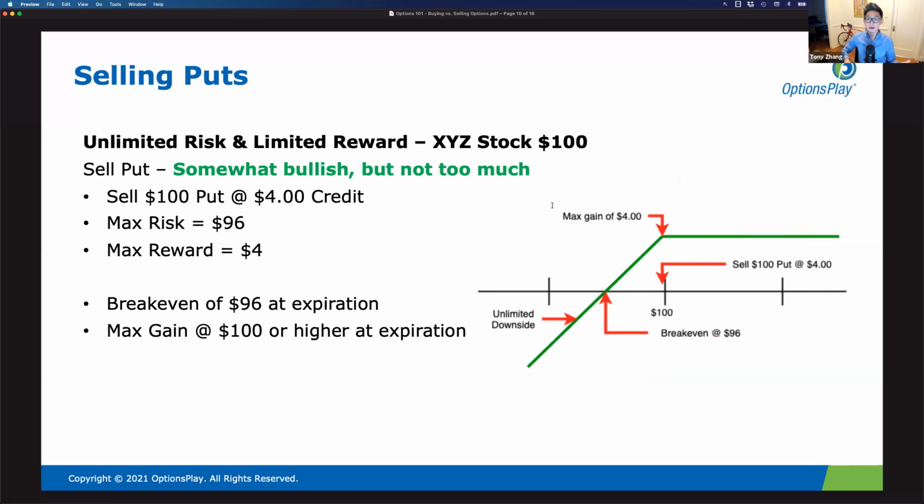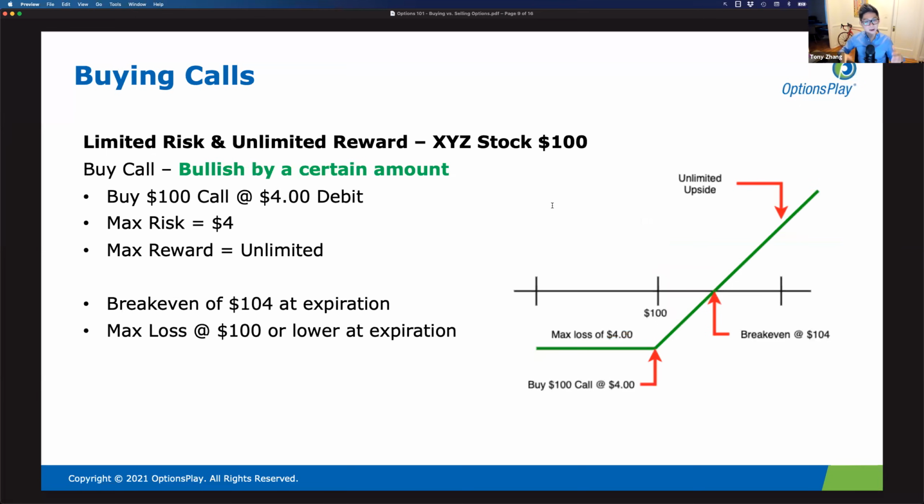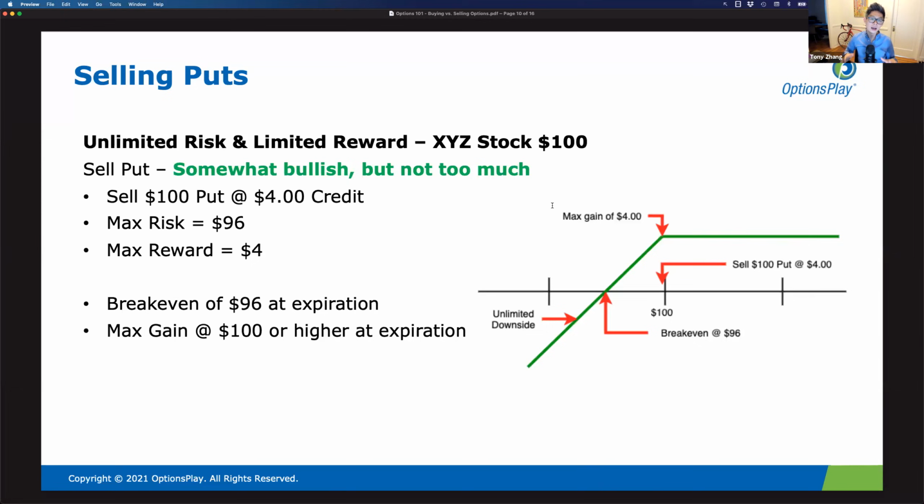And on the flip side, what sounds like a really terrible strategy of having limited reward with unlimited risk is actually not as bad as you think. Okay, so that's the lesson that I want to teach investors here between buying versus selling. Okay, does that make sense? Please type 5 into the chat window if that makes sense to you, that buying an option on paper sounds great, but it's actually quite challenging to ever make money on that strategy. And selling option strategies in general sounds like a terrible options proposition, but is actually substantially better than you might imagine.